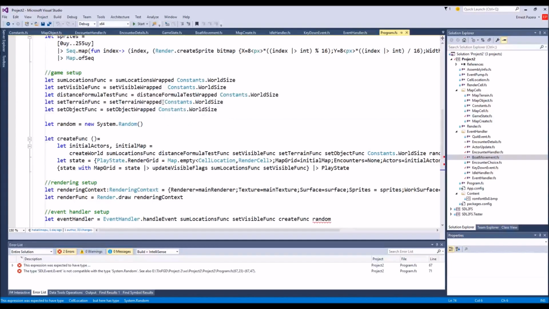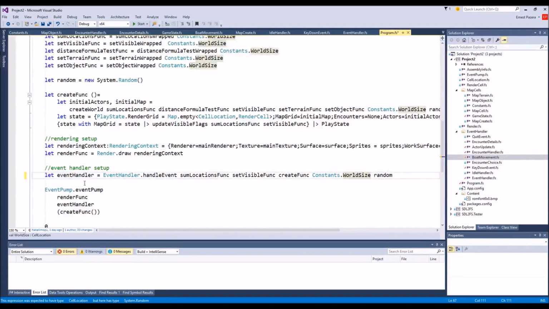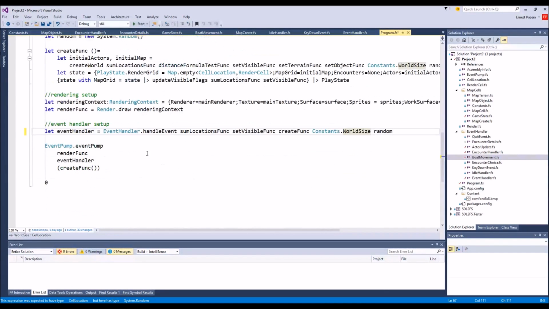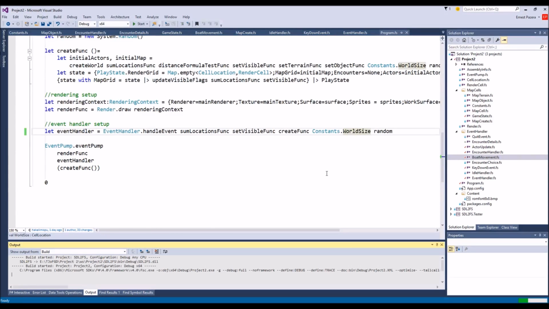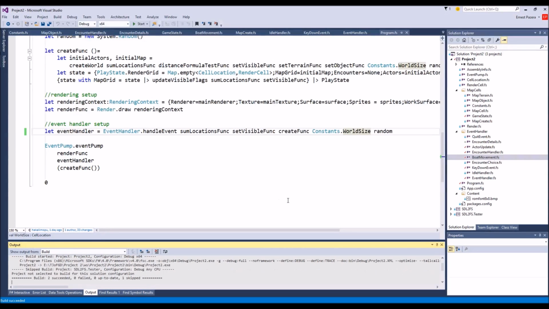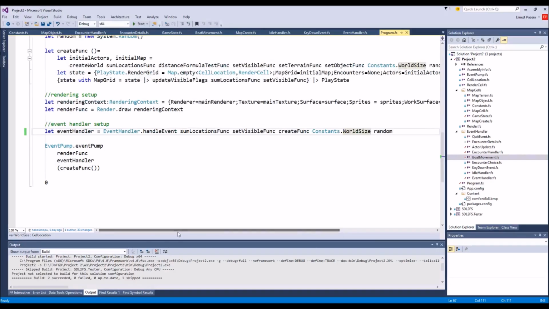So we are actually here. We got it. It's here. Boom. The world size. So the event handler knows what the world size is, and it passes it along. It did it. Yay.